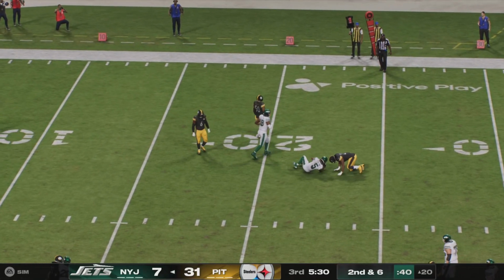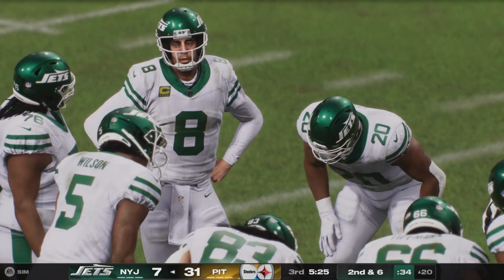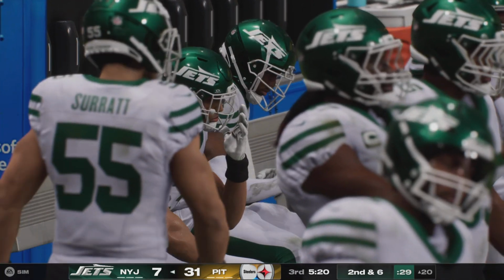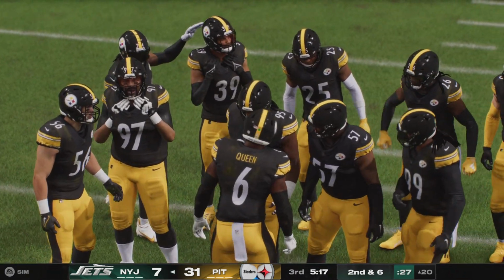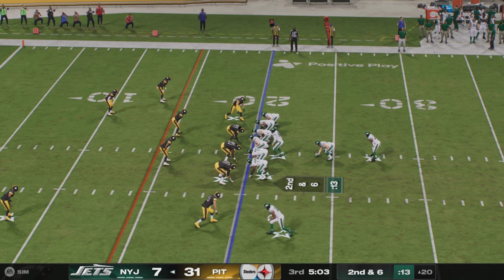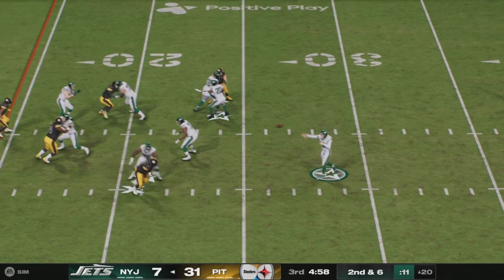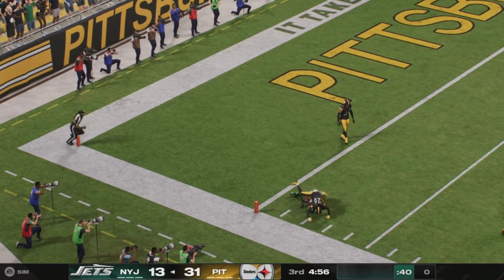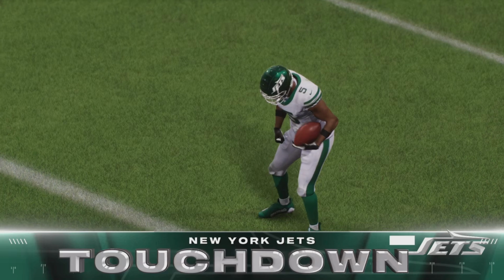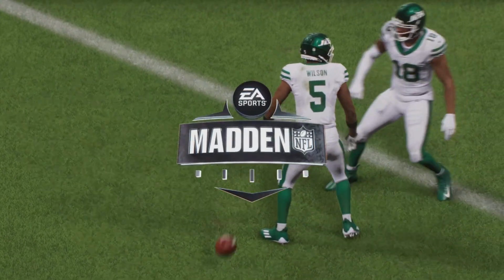Catch made right side by Wilson. They'll get about 4 here as he is taken down. I wouldn't be surprised if at some point here in the future, Mike, this quarterback drops back, it looks like the same old hitch route underneath we've seen a few times, and they give a pump fake and go. You can lull a defense to sleep with a lot of these underneath quick game passes, and once you do, you can try to go for the big one. To the goal line and in. Garrett Wilson. Touchdown, New York. He's got another one. His second touchdown of the evening.